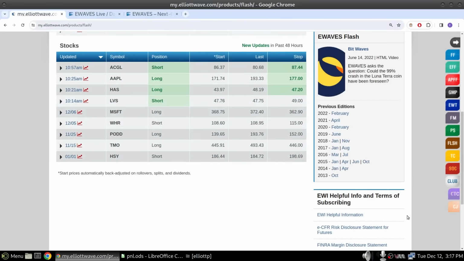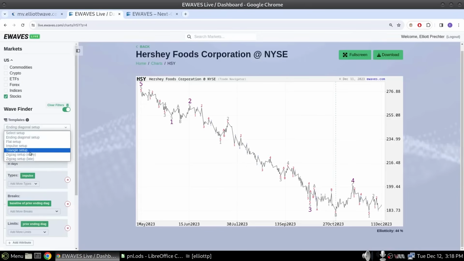So, there's a lot more of these. We could talk about them. They're all very interesting. But again, my main guide for this has been the visual guide to Elliott Wave trading, to build these templates, get them into the Wave Finder, and just kind of go through these and look for scenarios and stocks and ETFs and whatnot that I can then deliver to Elliott Wave International for use in their flash service. But it is discretionary.